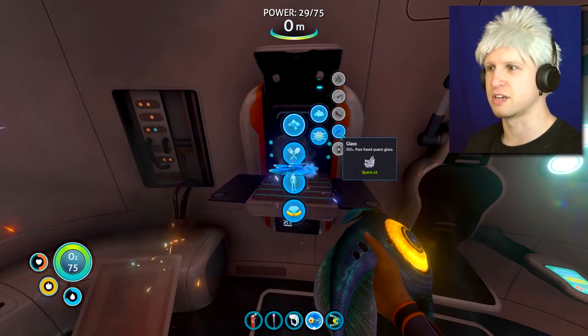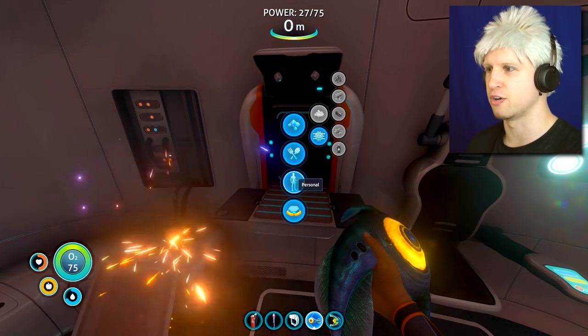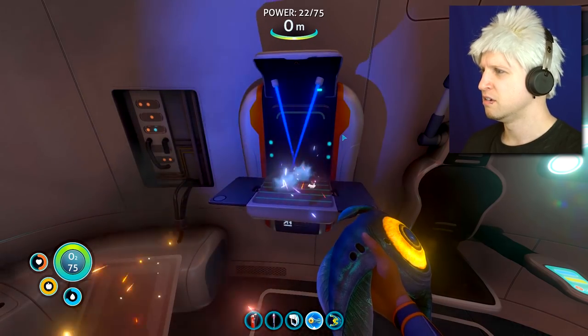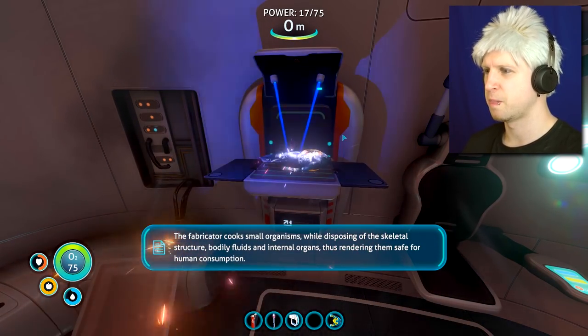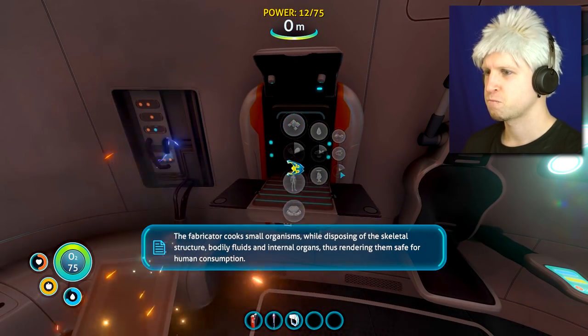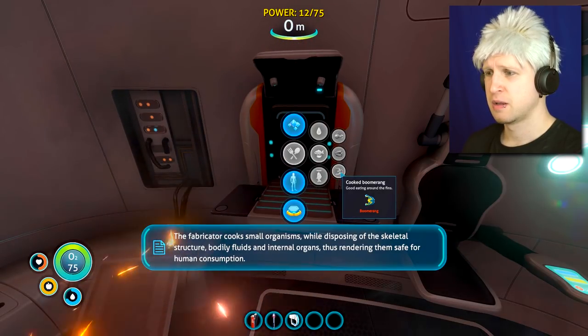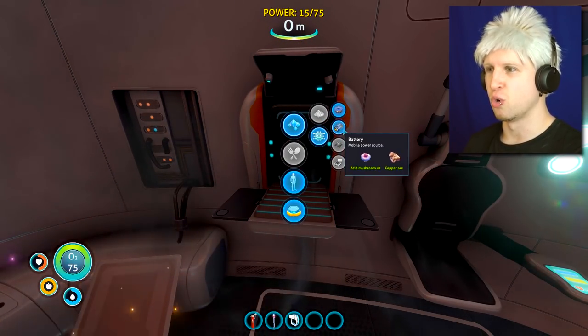At least these resources are not necessarily difficult. We do need to get ourselves lots more water though, dude. Cause that's the big thing that we're running out of right now, we're thirsty. I need my Wawa. Food is not a problem. It doesn't seem like it's going to be that much of an issue. Organisms while disposing of the skeletal structure, bodily fluids, and internal organs, thus rendering them safe for human consumption. Okay, that's pretty cool lore-wise, I guess.